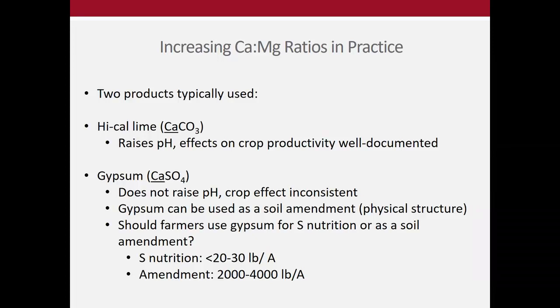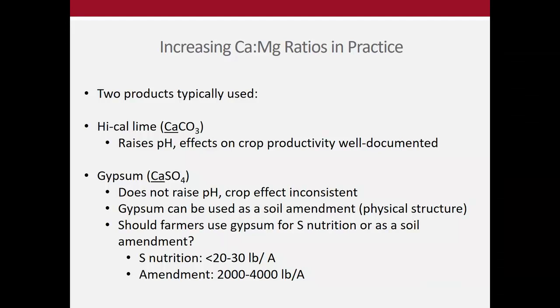For grain crop production, when we're applying gypsum for the sulfur, we're talking about 10, 20, 50 pounds. Does that sound about right? But when we're talking about actually moving that needle and increasing calcium saturation, we're talking about tonnage, right? So it's a whole different scale, going from managing for sulfur nutrition and applying a little bit of gypsum to get some sulfur, versus actually trying to change calcium saturation. You think about what soil is and how heavy it is and how much of it there is below our feet, right?